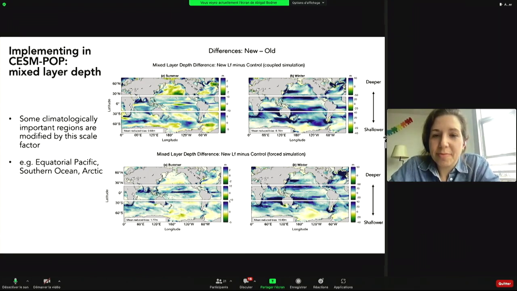I've got a naive question as well, but probably more naive than Takaya's. I was wondering about the plots you show with coupled and forced simulations. How long are they? How robust are those maps to these comparisons? I mean, how many years maybe did you use to do that?